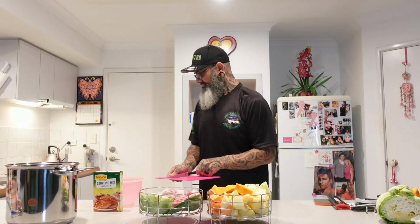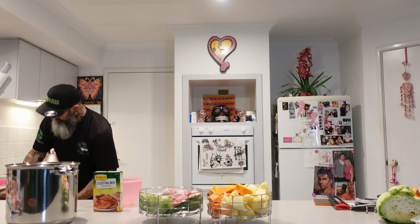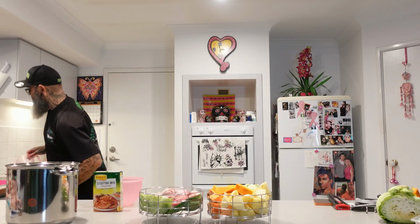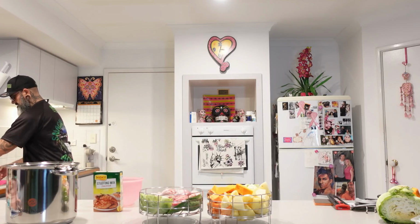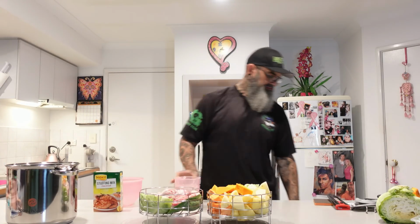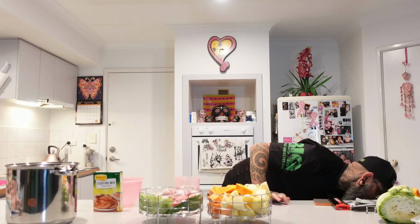So I'll pop that over there. We'll fix that up later. We need to make the stuffing. So for our stuffing we'll need some water, one and a half cups, and some aluminium foil.